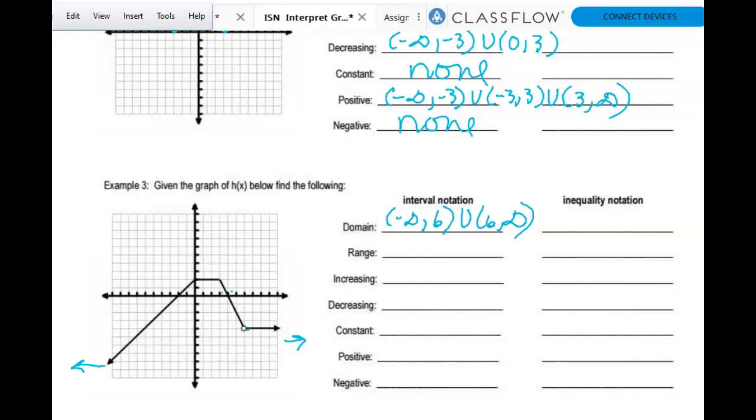The range is going to go bottom to top. And so what's the bottom going to be? Bottom is going to be negative infinity. And what's your top y value? 2. Now, for the range from bottom to top, do I have to stop here? No. Because this is closed, right? So we're going to include it on this side. So this one is going to be negative infinity to 2.